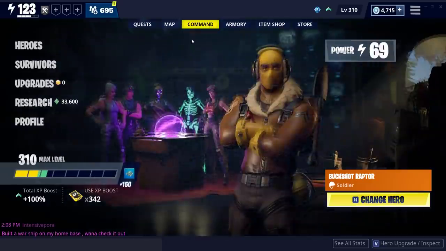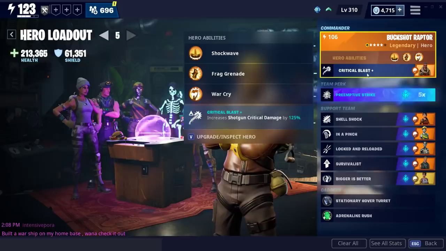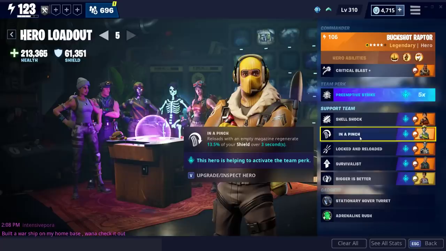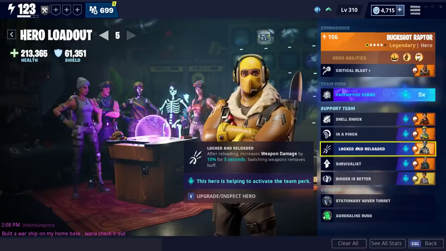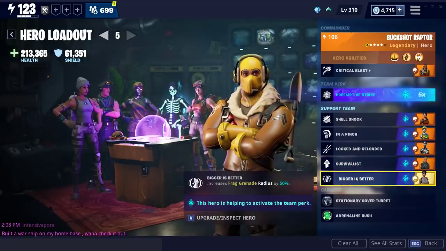And just to show you again the hero loadout I used for this. I have Buckshot Raptor for that 125% crit damage. I have this one for shotgun damage, 17%. In a pinch, every time you empty your magazine, which is every 2 shots, you regenerate your shield. Locked and reloaded. After reloading every 2 shots, increase weapon damage by 15%. Survivalist just to help stay alive, and then something to help out with the grenades.